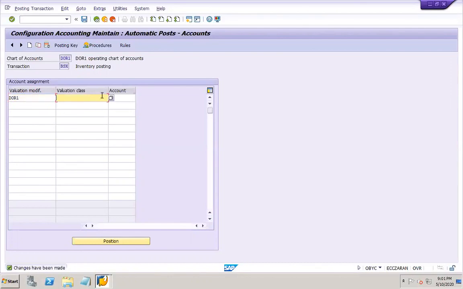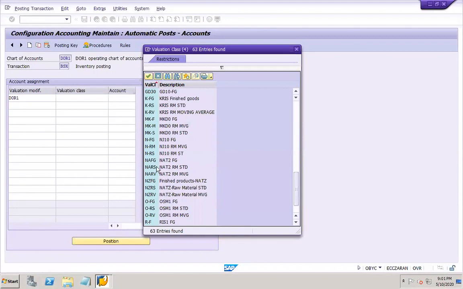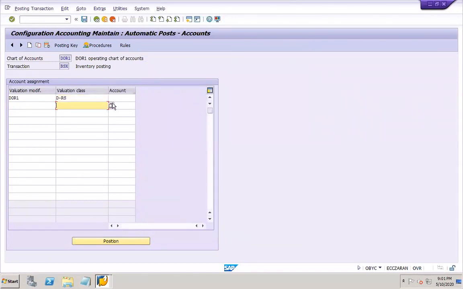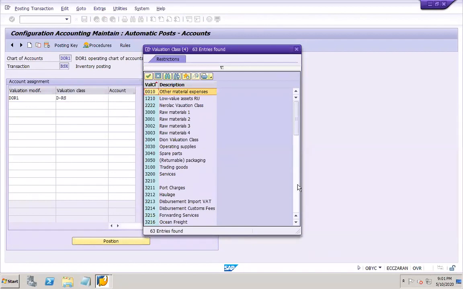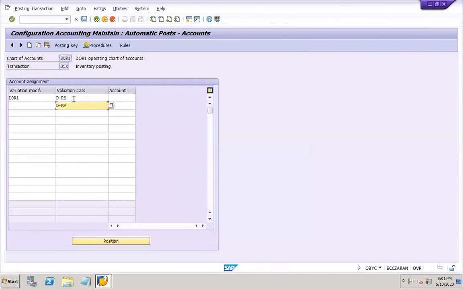Now valuation class. What valuation classes do we have? Raw material we had created first. So for raw material, we have the valuation classes. Raw material standard, and one more, moving average is also there. Let us assign here itself. Even for moving average, you need to give the modifier name.